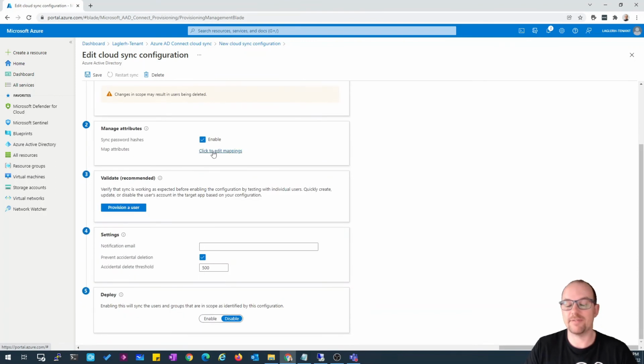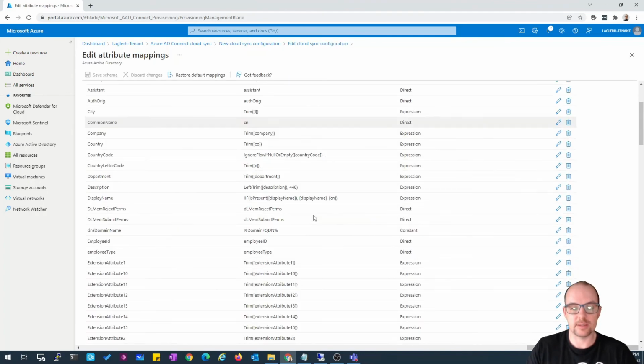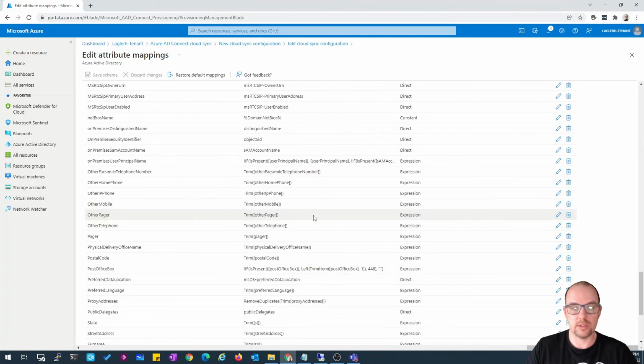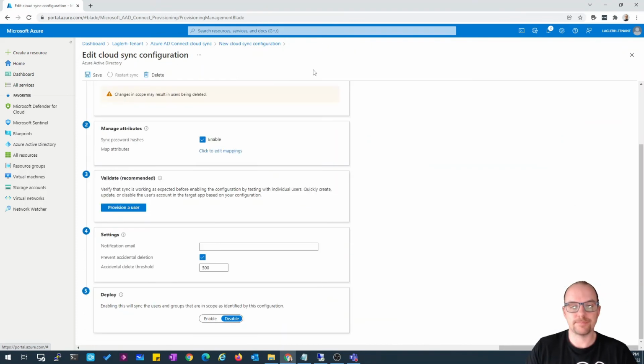We can define or we can change some mappings. These are the default settings, and I will recommend the default settings. So it's okay. You can leave it. This is nearly the same like Azure Active Directory Connect. Not the whole configuration, but you have many options here.